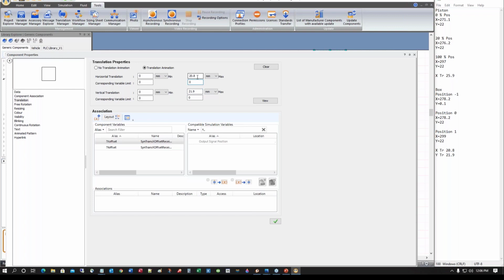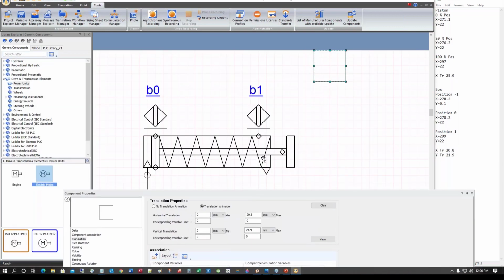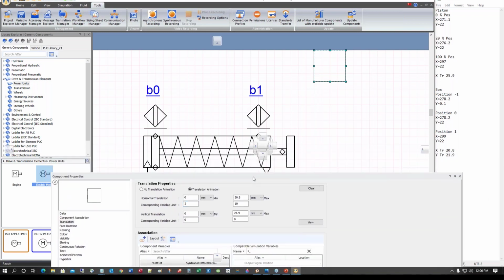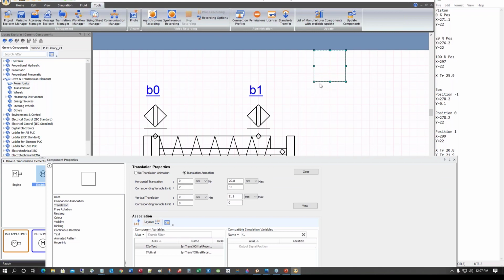Now, we know that this one will be moving with the variable X position, because this variable that moves this object is going to be the same variable that moves the box on the X direction. So we know that the variable here will change. Now, the tweak over here is that I know that when the cylinder is at maximum it's going to be 10, but here the box is not starting from the same position as this one. It starts when the cylinder is at the 20% position, which the starting value here is 2. So when the value is 2, it's going to be 0. When the value is 10, it's going to be 20.8. So this is what I have to see for this specific object.